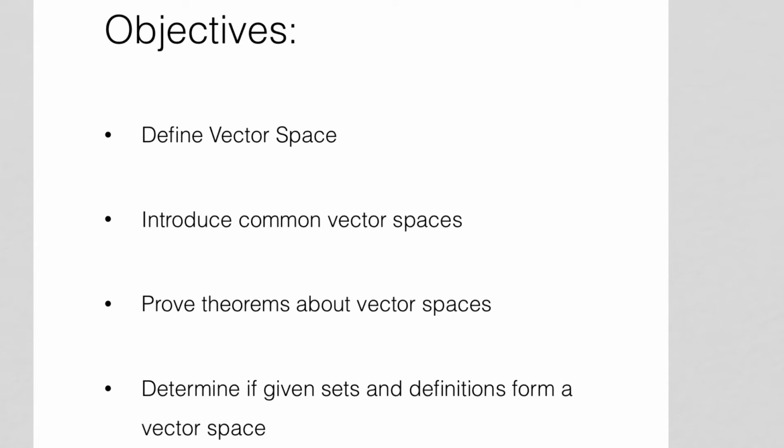This video may be a little bit longer than average, particularly this first section where we define a vector space, because this is the first time in this class and maybe in your math career up till now that we've seen axiomatic and abstract math. So the definition of a vector space, and really all the rest of the stuff that comes after as well, is both axiomatic and abstract, and I'll explain those things as we go along.